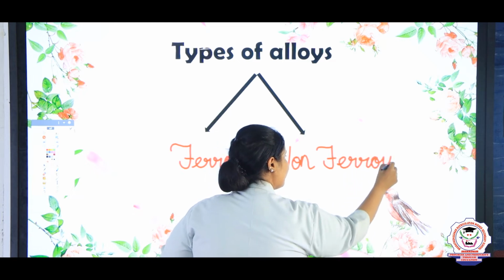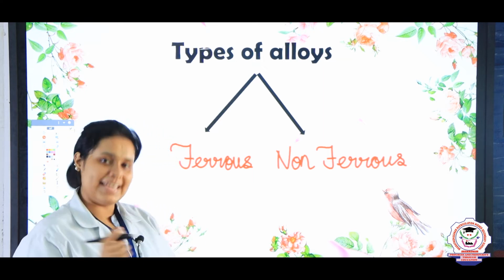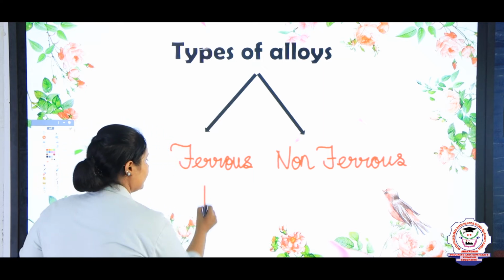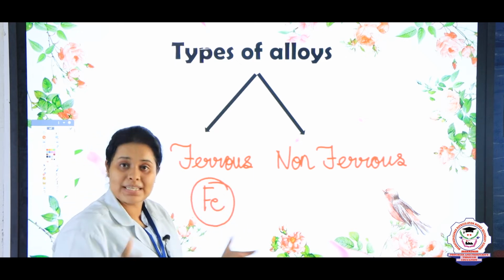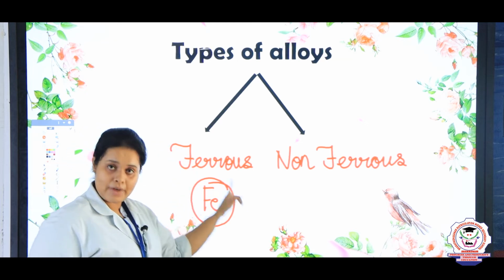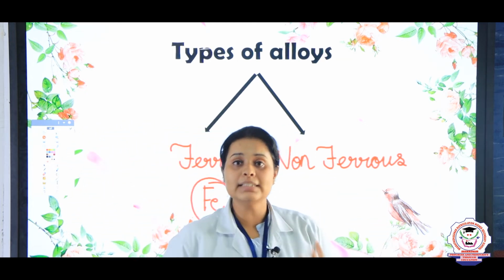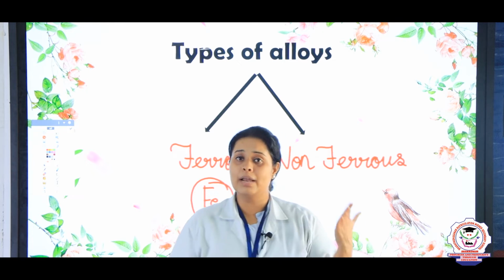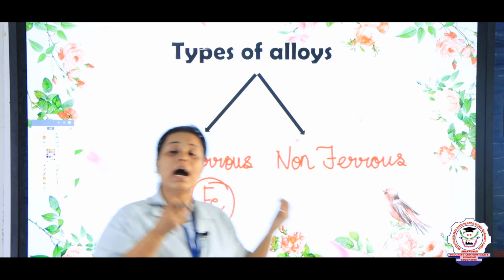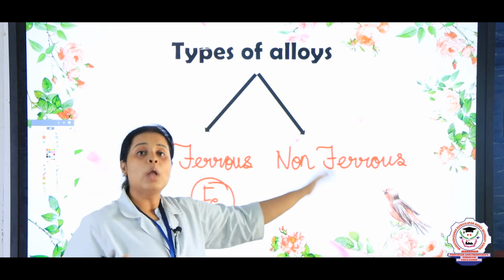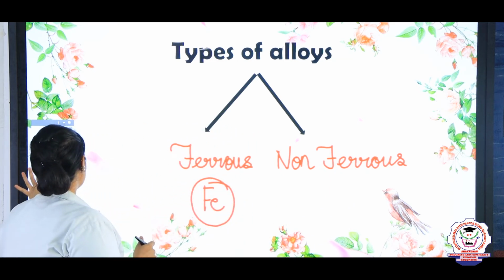So children, what does ferrous mean? I am 100% sure that you will know what ferrous is. Yes. So ferrous is iron. So in whatever alloy iron is present, those alloys are known as ferrous alloys, and same way where there is no iron present, it can be any different kind of metal, it can be a steel or a nickel where there is no iron, that will be known as a non-ferrous alloy. Same way, let us see a few examples of this.